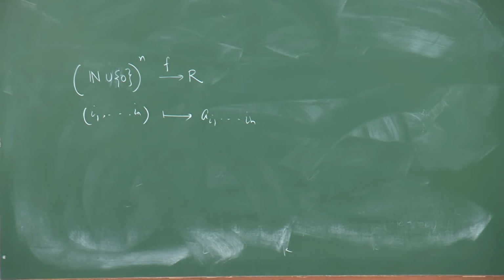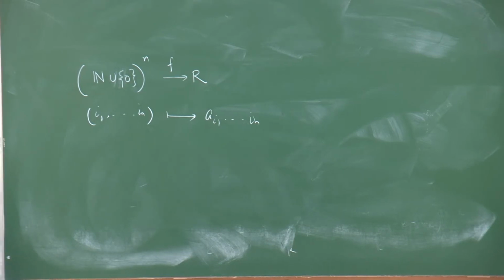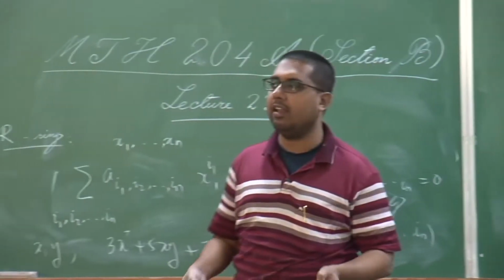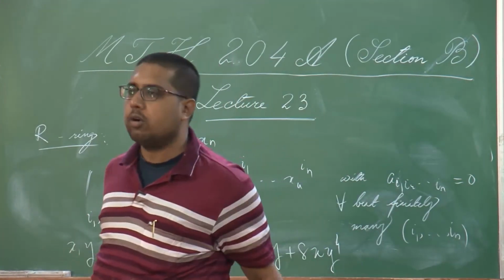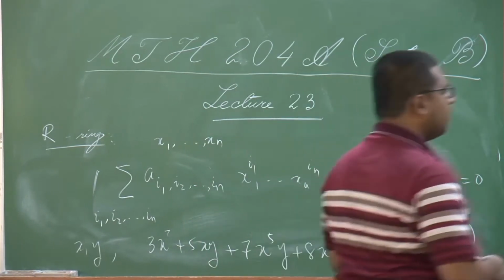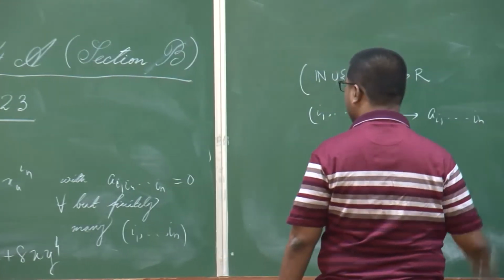Namely, we take a term from the first one, we take a term from the second one, then first we set up the exponents of the variables, and together with that we take the products of the coefficients, and now the product is the sum of all such products. Then, corresponding to the same monomial, we just club together all the coefficients. So, exactly the same as the one variable case.